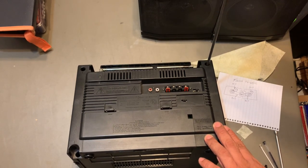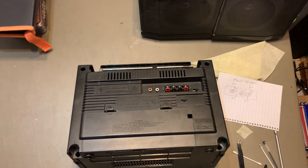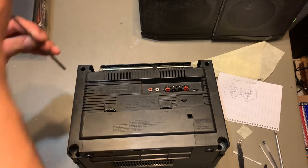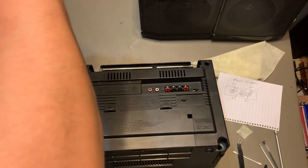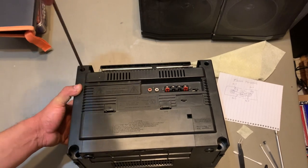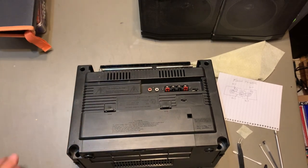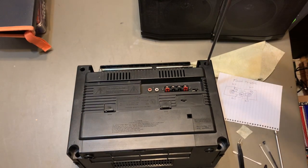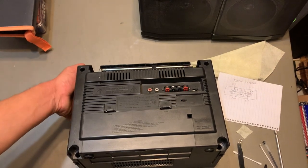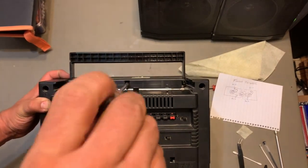And these boom boxes online, they're not that expensive. Obviously, just with the radio working, right? And then since belts are really easy to replace, you can always get one and just replace the belts. This one is surprisingly easy, because there are other Fisher, same style, but really hard to replace the belts.